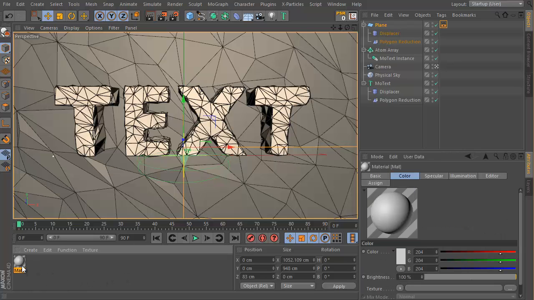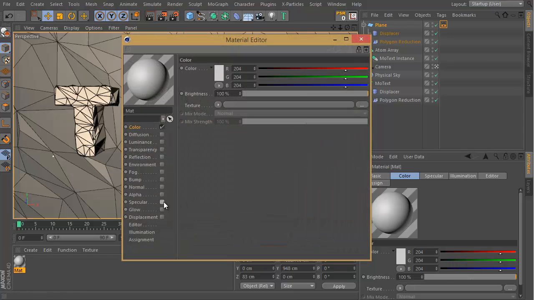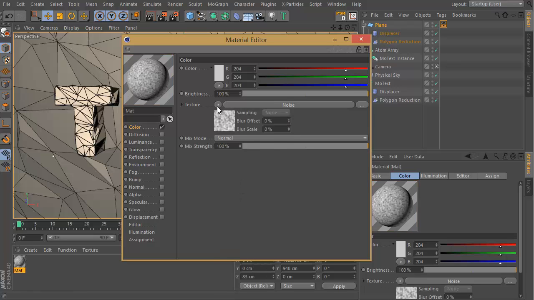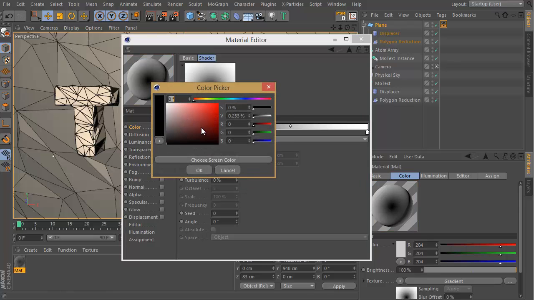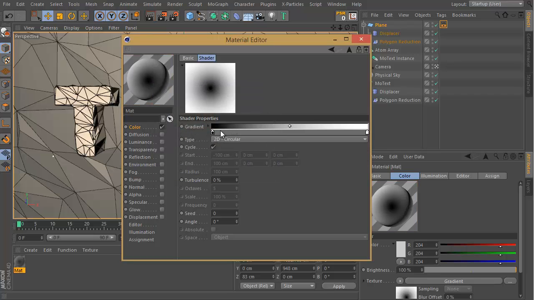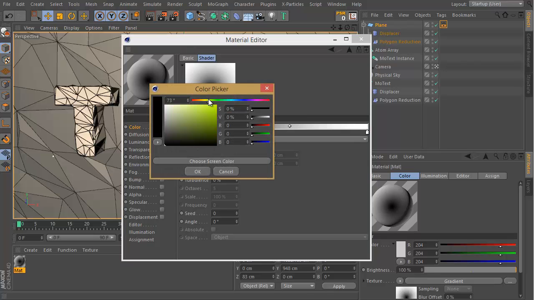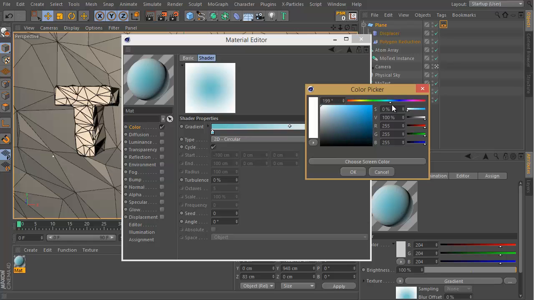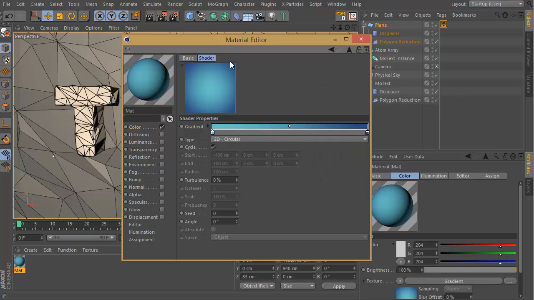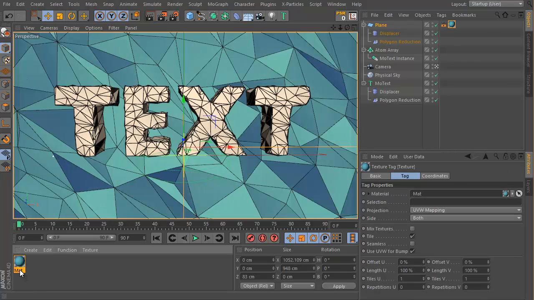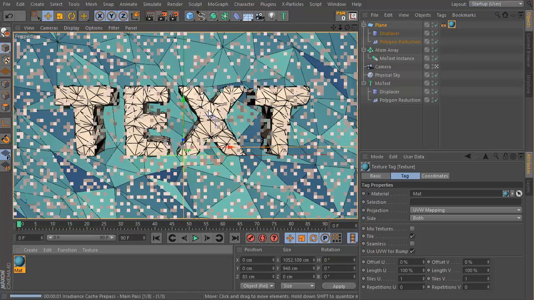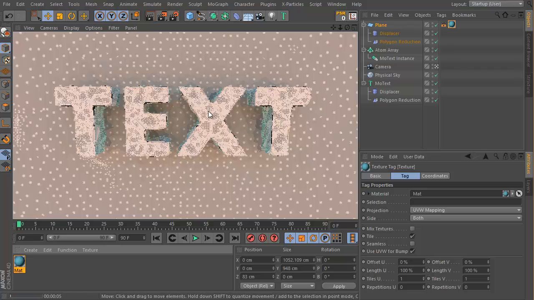So let's go ahead and double click on our materials panel. Let's uncheck the specular, add some gradient, and change the type to 2D circular, and change the colors to something like a nice cyan to a cool deep blue color, and that's looking pretty good in my opinion. You can even change that, or you can just go ahead and change it in Photoshop or whatever. Let's go ahead and hit render once more and see how that looks. Hopefully we won't do a lot of rendering. I really don't want this to take a lot of time.